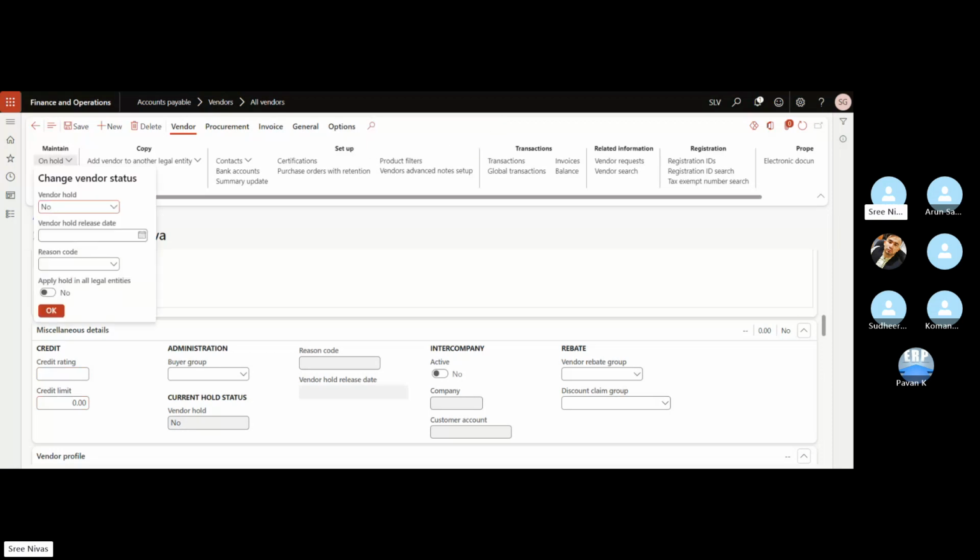There's one more control, which is again most important. Whenever you want to keep this vendor on hold for various reasons, like for invoice or payment, we'll select the required one. And only for that activity, this vendor will be blocked, and the end user will not be able to create any invoice. In case I select it as an invoice, here you can give the release date as well, only for a short period. I mean, let's say for 10 days, if you want to keep this vendor on hold, only for 10 days you can enable this option, so that post that the end users will be able to generate the invoice, or the invoice validation can be done.